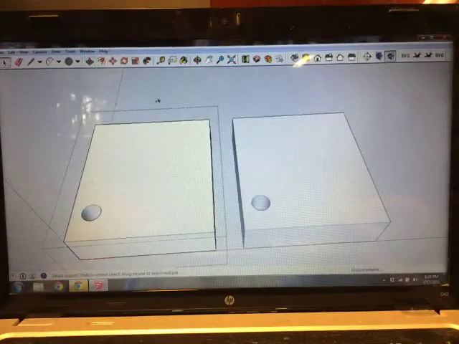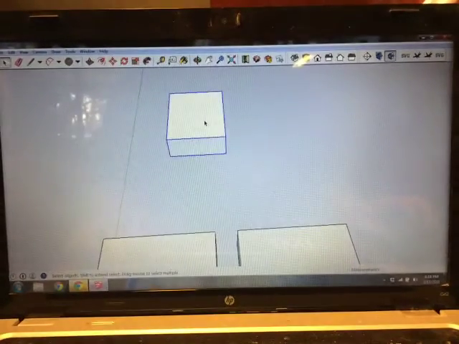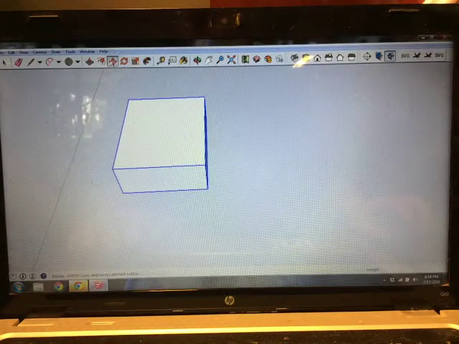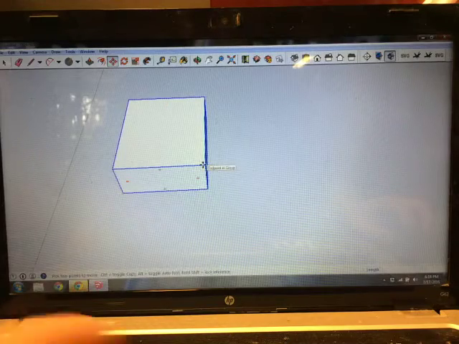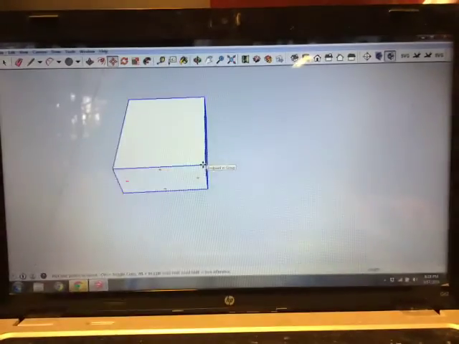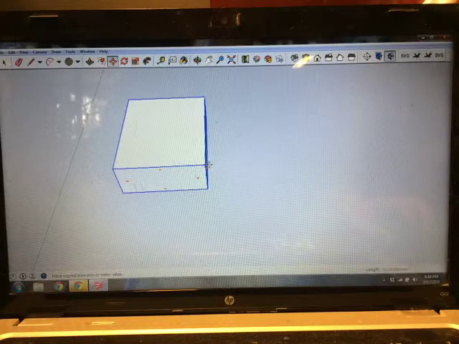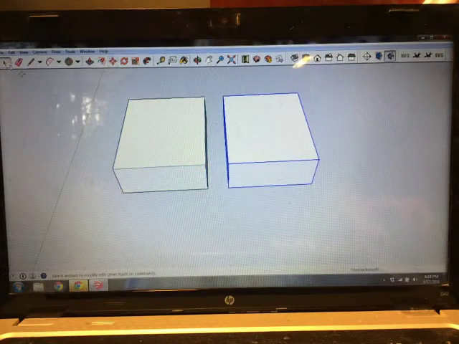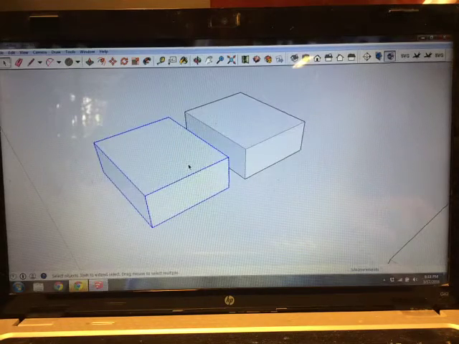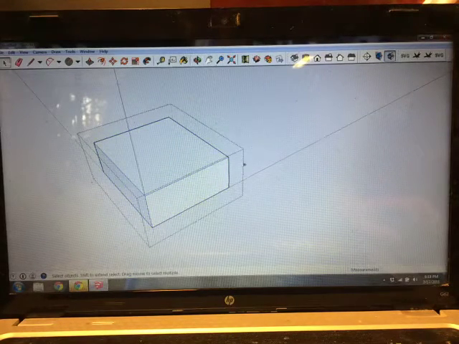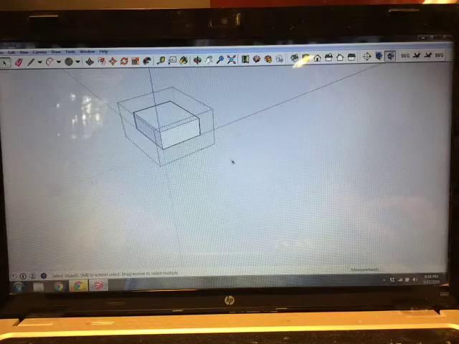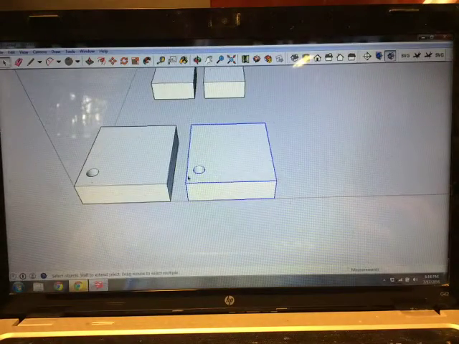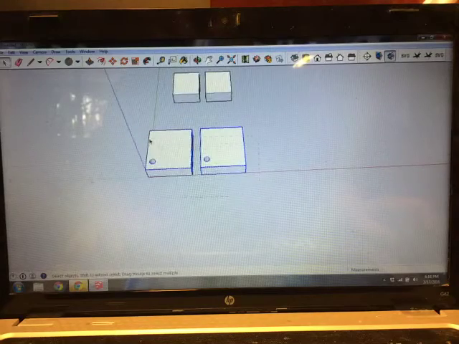Now that's only because it's a component. Like this item right here, it's a group, but it's not a component. We can do the same thing where we take the move tool and hit the control button, and now it's got a plus sign. That means we're copying, and we just place it wherever. Well, if you go into one of these groups, it'll make the other one disappear because that other one is not the same part.